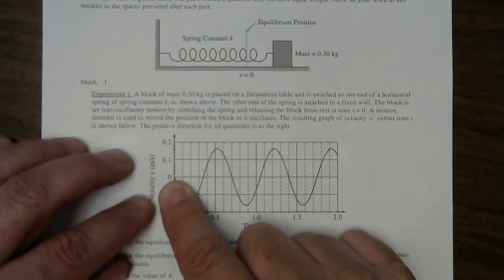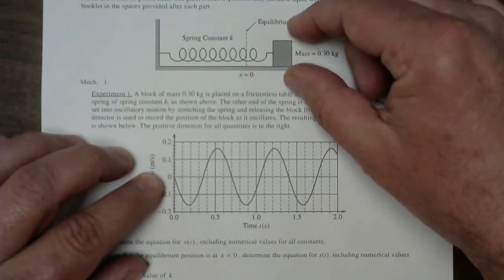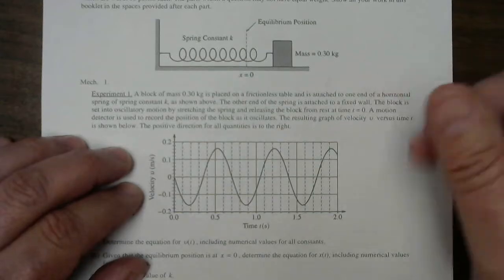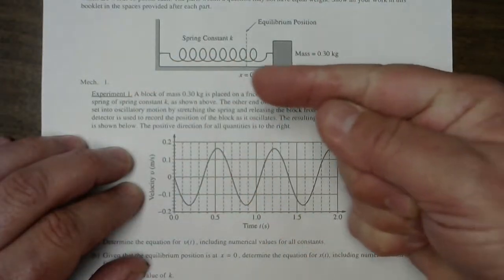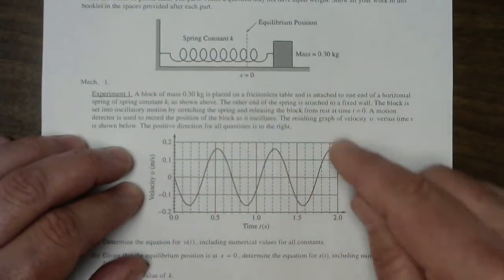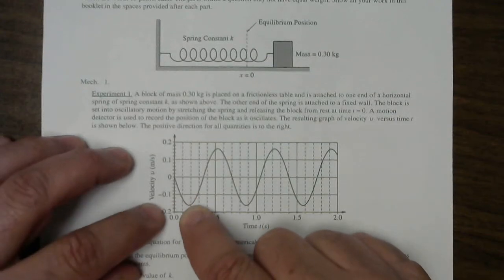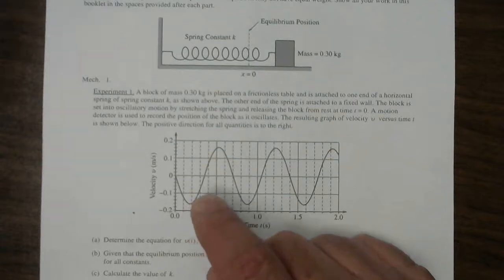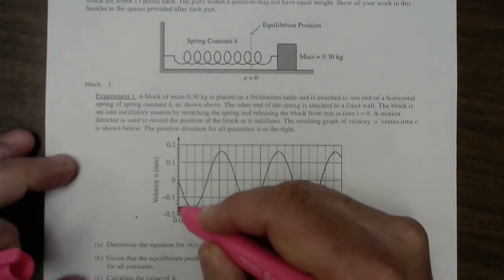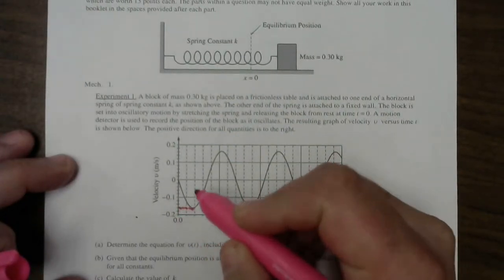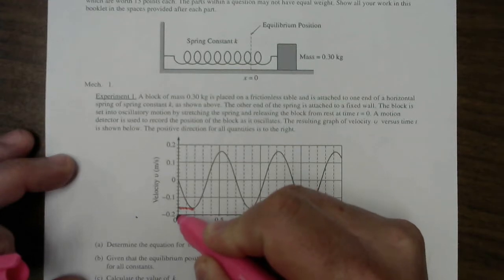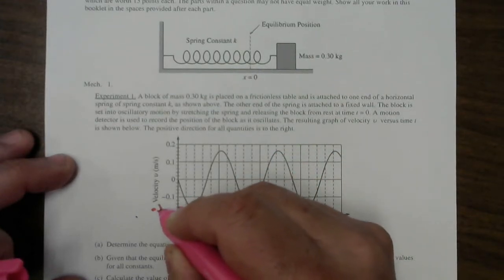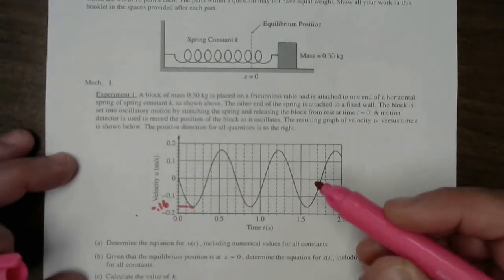We're going to start with 0 velocity, and that's appropriate for when you pull something to the side and let it go. We're then going to go into negative velocity, because they want the positive direction to be to the right, so this thing initially goes back to its equilibrium position by going to the left. We can also see that the maximum velocity in this negative direction looks like it's right there. This is 0.1, this is 0.2, so that is 0.16. So negative 0.16 seems to be our maximum velocity.